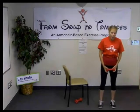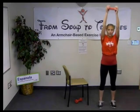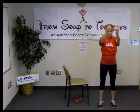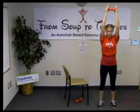So we're going to do front raise. So here we want to squeeze our bums and then just go up. And then slowly down. And then again. Up. And then slowly down.